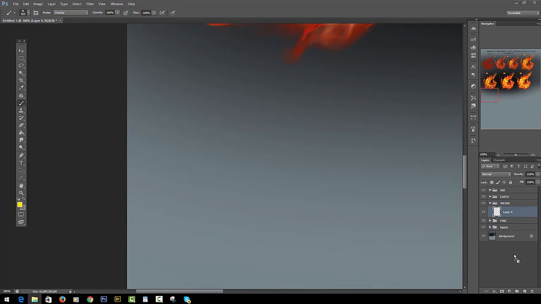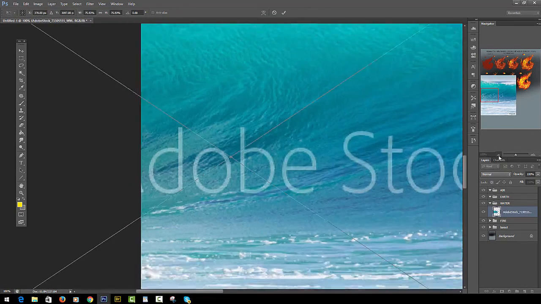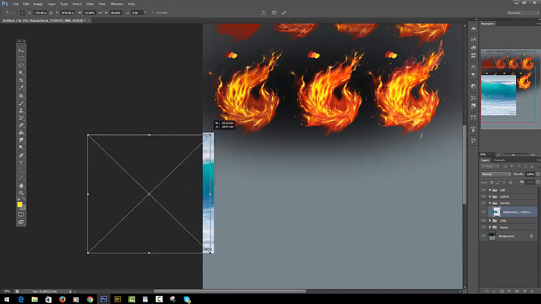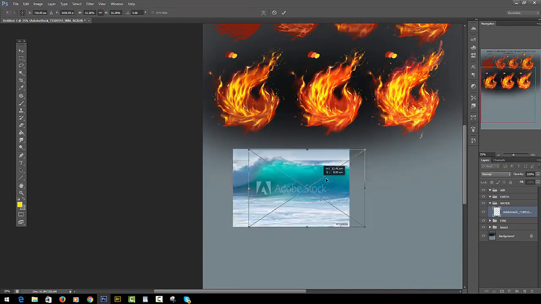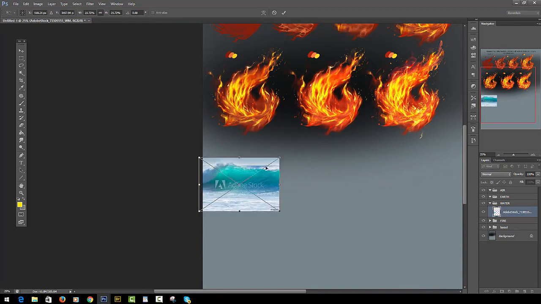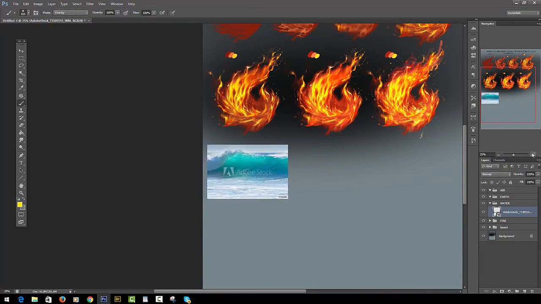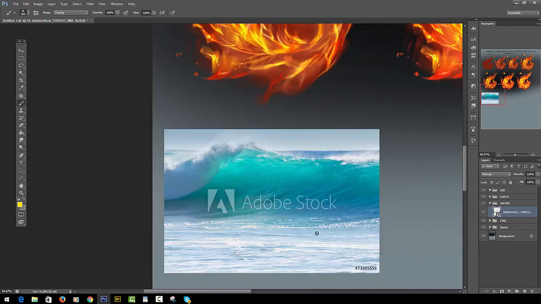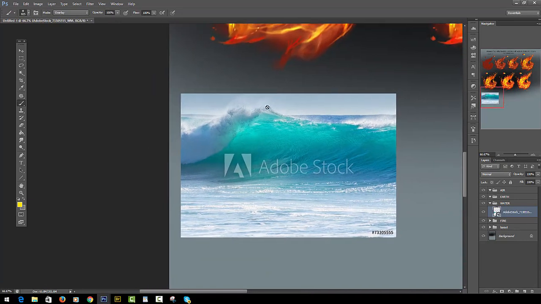But I think it's okay to show this. Oops, it's a bit big. I have an Adobe Stock account, so I hope it's okay to show this, and plus it has the watermark on it, and this is the number. But yeah, I found this image on Adobe Stock, and this is a good demonstration of what I want to bring to your attention.